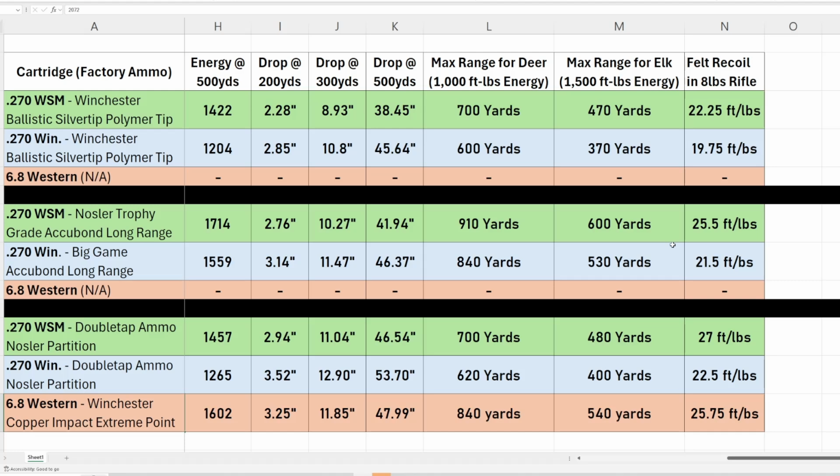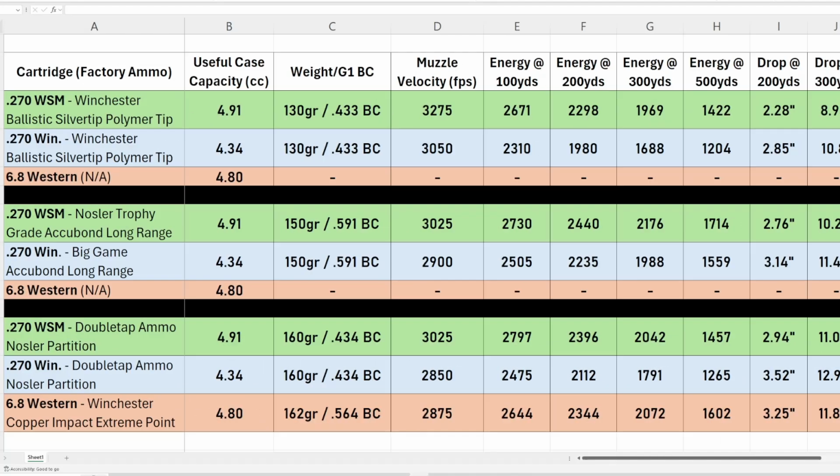Still very, very good, and that's all attributed to that more efficient bullet. Alright, now let's take a look at the 160 grain offerings and factory ammo. The only two I could find were made by Double Tap ammo for the 270 short mag and the 270 Winchester. And as you can see, they have a very low BC, and that's due to the bullet construction.